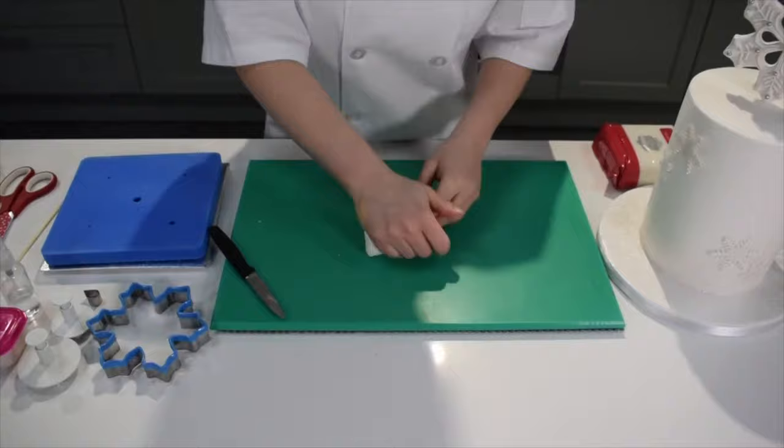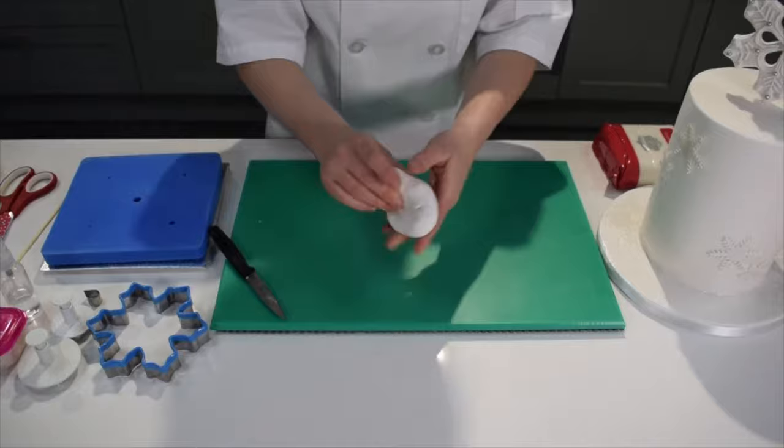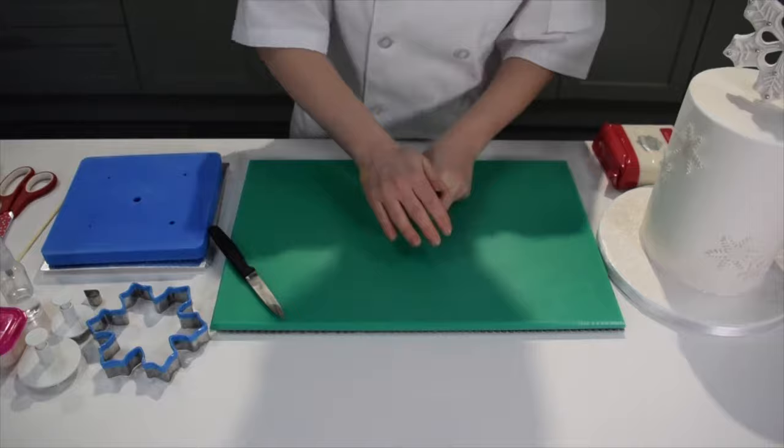So now we've got that all kneaded up, those little individual blocks, we can bring it all together and just make it so it's a nice, smooth bit of paste, all nice and together. And then just a little bit of corn flour down.